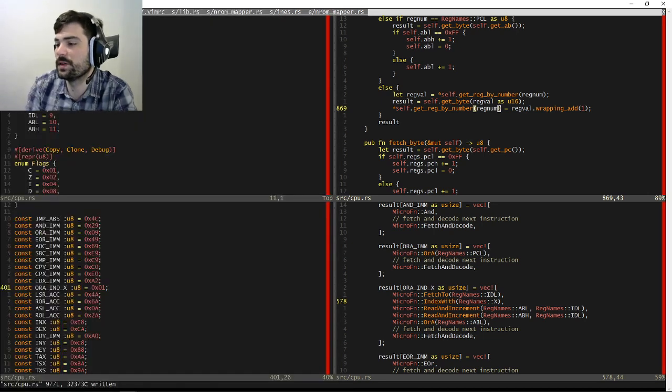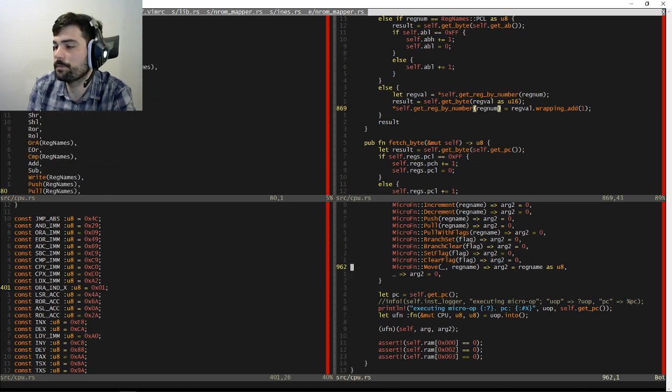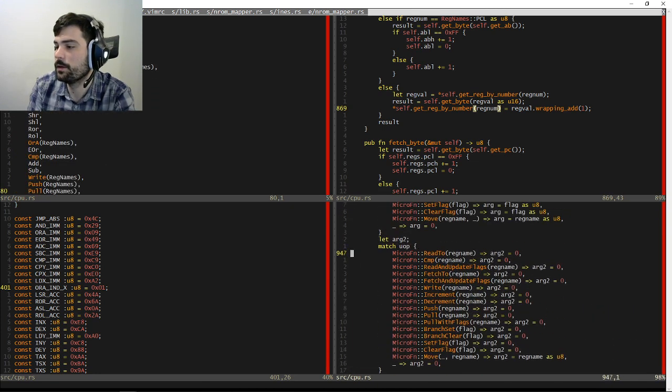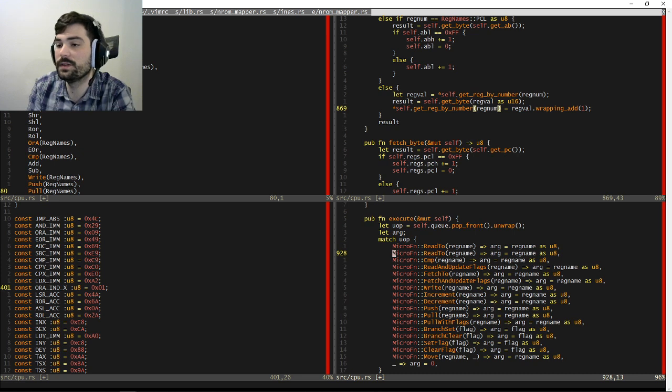Invalid register number, because I'm not passing the register numbers down correctly anymore since I added a bunch of opcodes. So we've got to do that. We've got read to. Oops, this is our 2 section. Read to. We have read and increment.